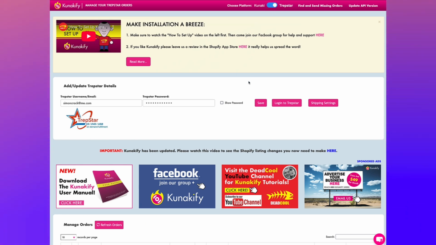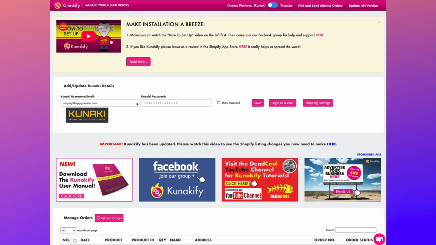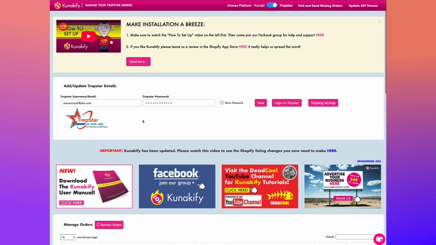You see the logo, so you know what screen you're on. There's also a slight blue in the background, which differentiates the page, so you know whether you're working in Kunaki or TrepStar. For now, we're in TrepStar, and this is where you enter your email and your TrepStar password that you just signed up with, and click save. That's the main thing to keep the connection between the two.